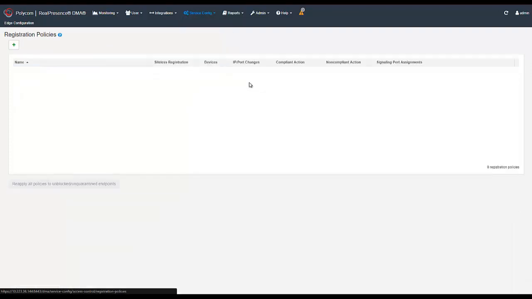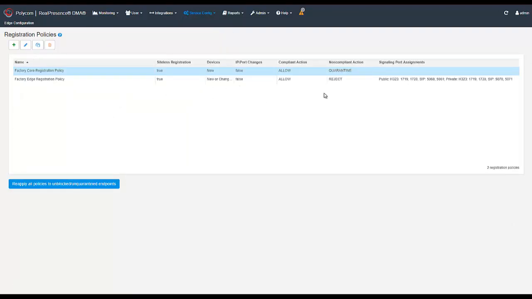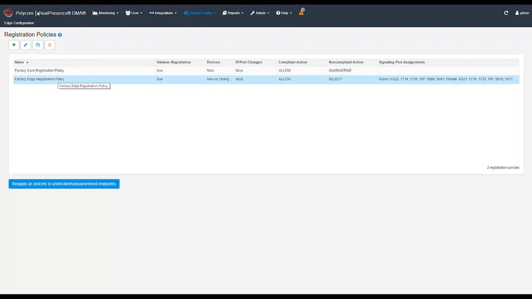The registration policies in here is important. Originally, for some reason, I don't know if it got toggled or what have you, but we were using Edge, because this is the Edge device. We're using the Edge registration policy. However, the compliant action was allow and non-compliant action was also allowed.